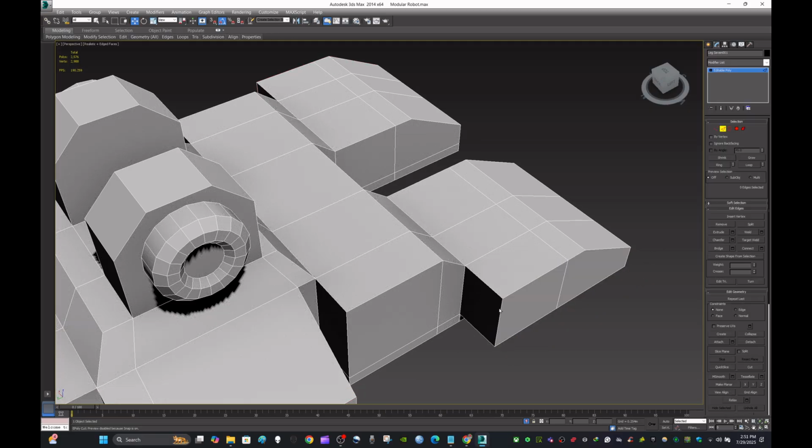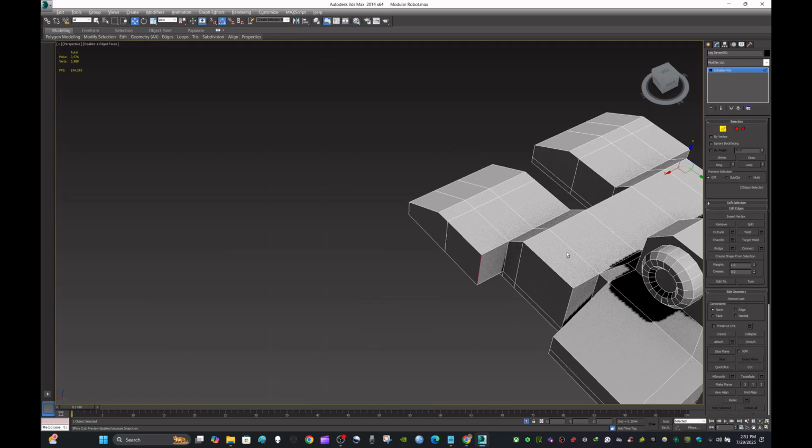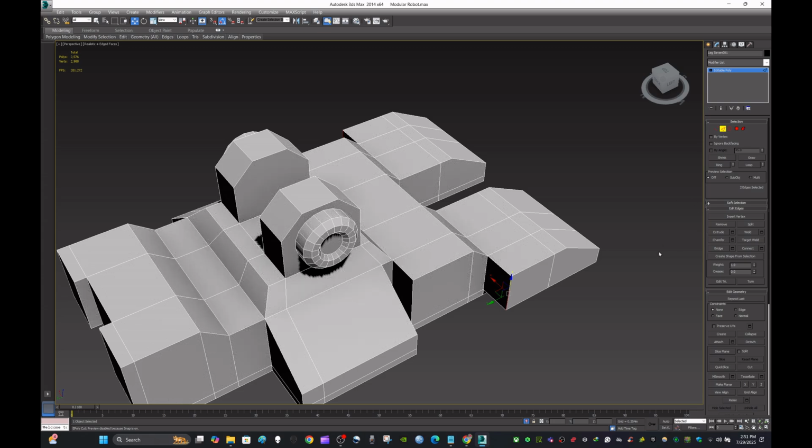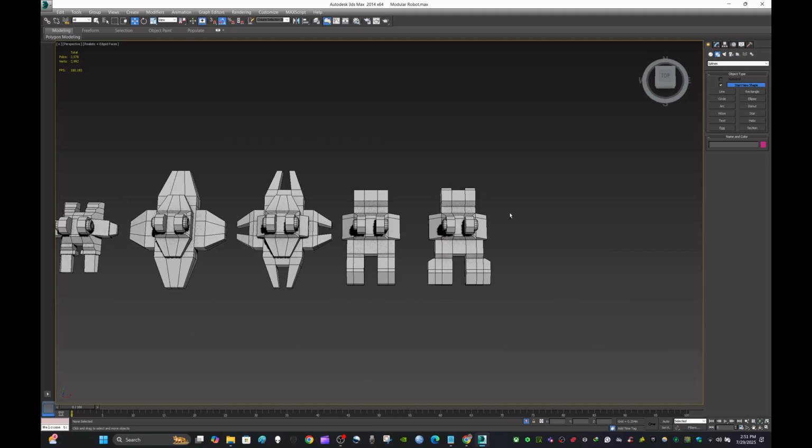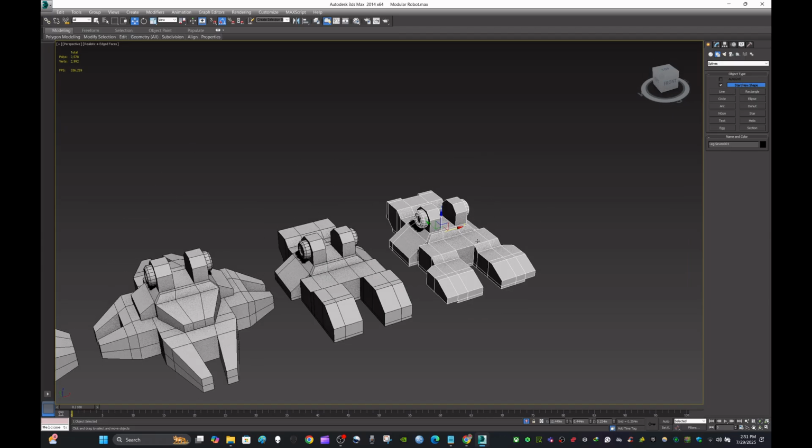So too much poly will not be appropriate for this type of asset. Yeah, little bit of change. I'm adding little bit of change there, as you can see.